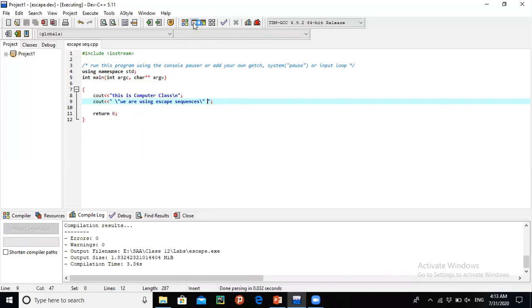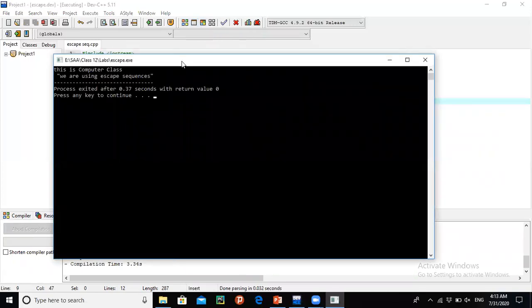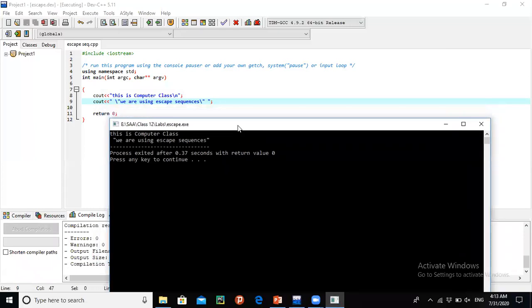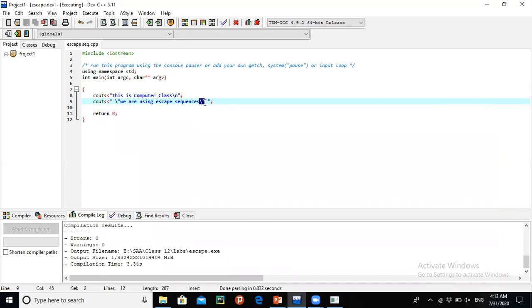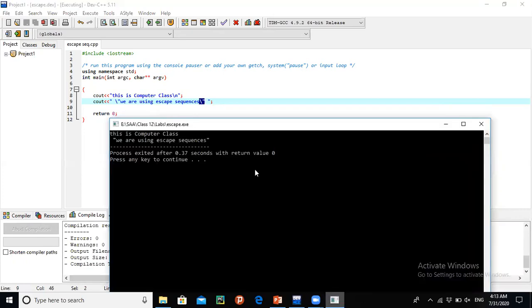Yes, now after compilation, you can see the difference in the output. You can see the double quotes appearing around the message, We are using escape sequences. These double quotation marks are printed with the help of this escape sequence, this backslash and double quotes. Again, this backslash and double quotes. It means that a single backslash with a double quote will produce only one double quote on the output screen.